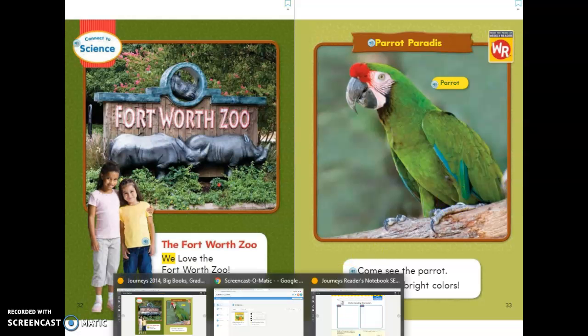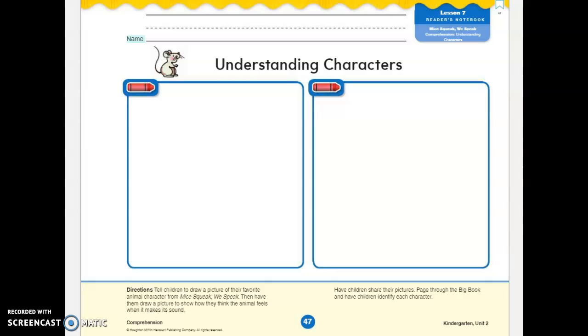All right, so those were all the different animal sounds. There were several characters in our story, several different animals, cows and parrots and mice and cats, all sorts of different animals. I want you to get your workbook page out of your packet that looks like this. It says Lesson 7 at the top. It's got a little mouse and two boxes. We're going to use these boxes to draw and think about those characters in the story and how they communicated.